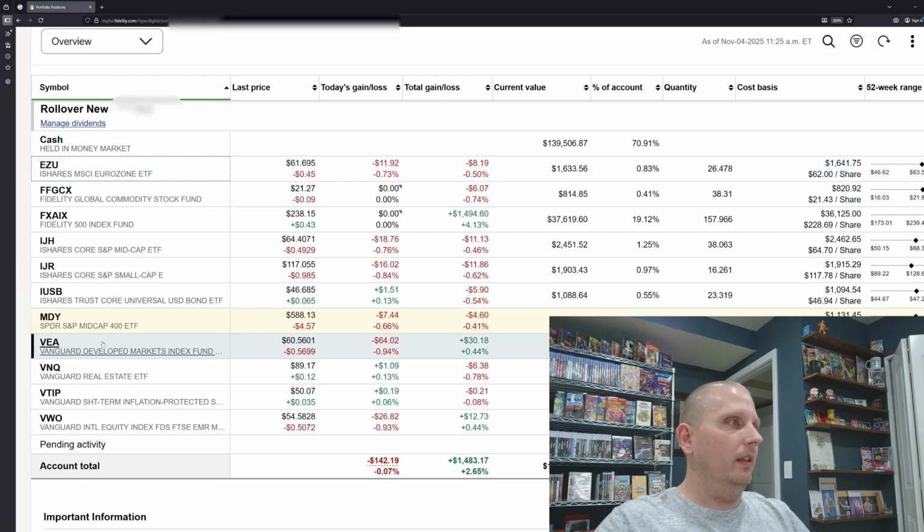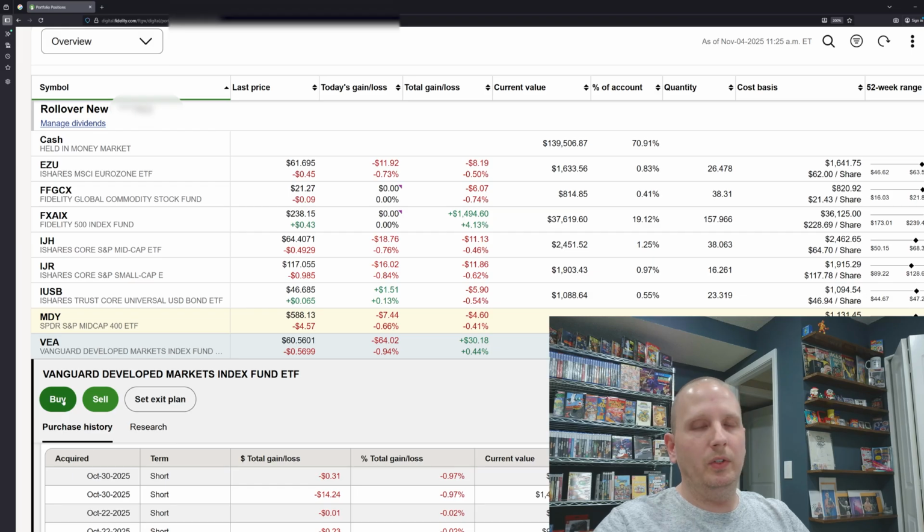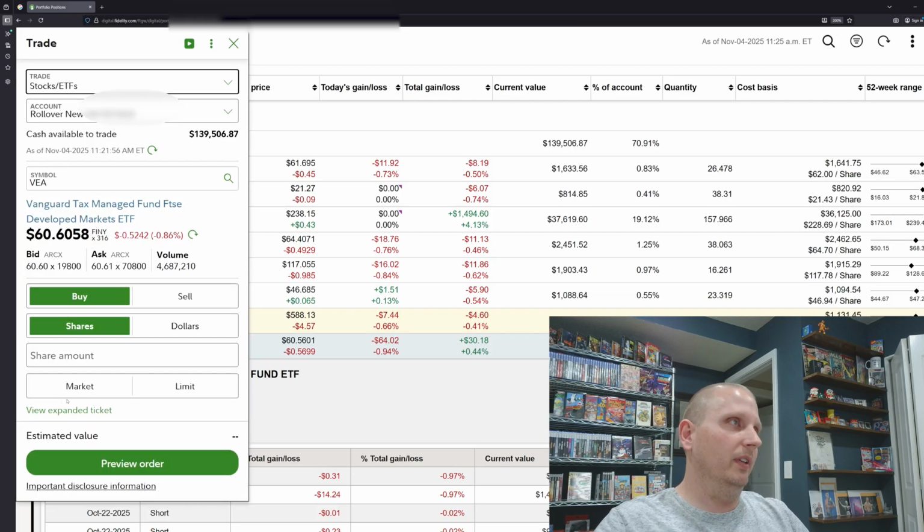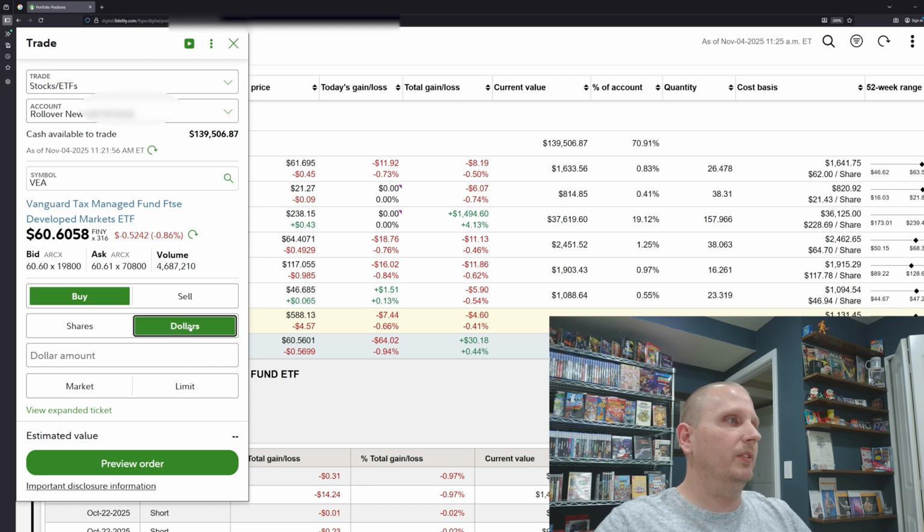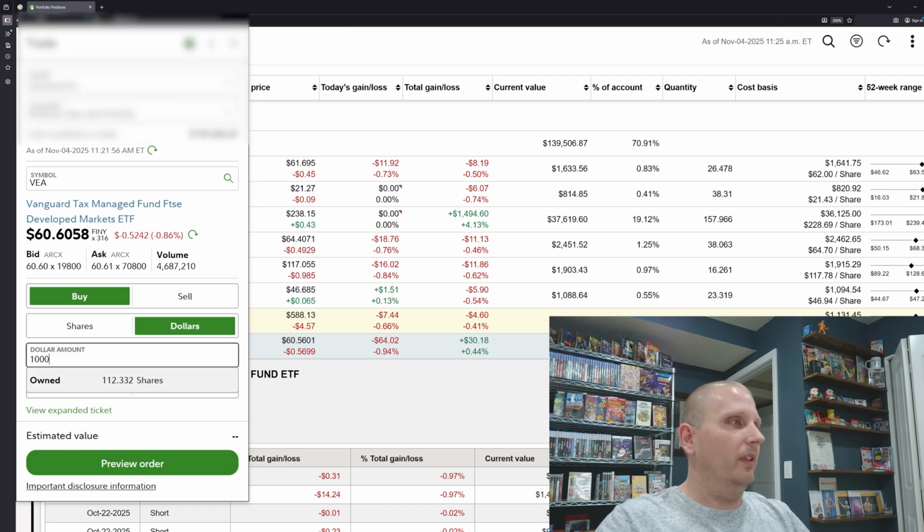All right, VEA, let's try to get these a little more quickly, and then I'll show you some other things on the platform, like where your dividends show up, what those are. Those are basically just payments from these companies. So as part owner, you get part of the profits, and that's what's called a dividend. Those usually get paid once a quarter, and we'll take a look at some of those I've had coming in recently. So VEA, I want 1,000.